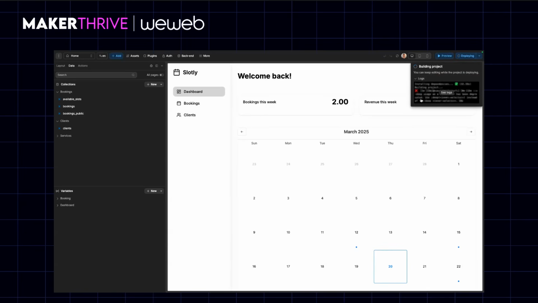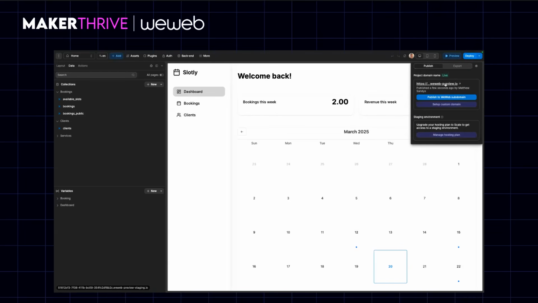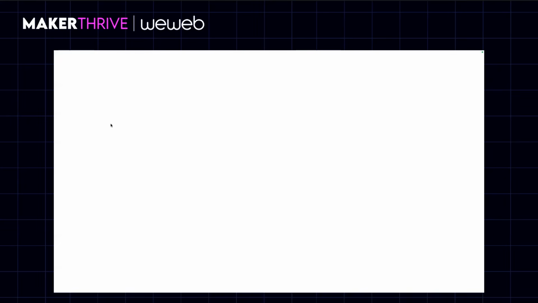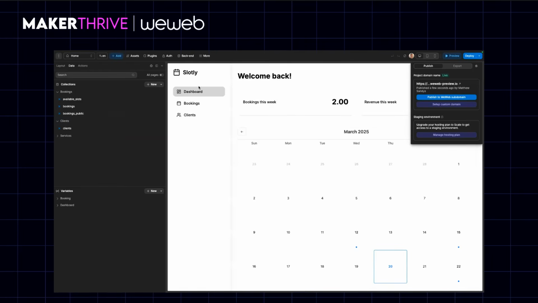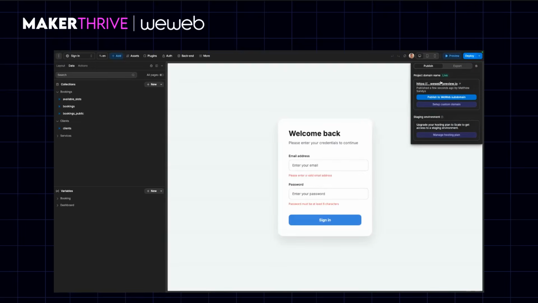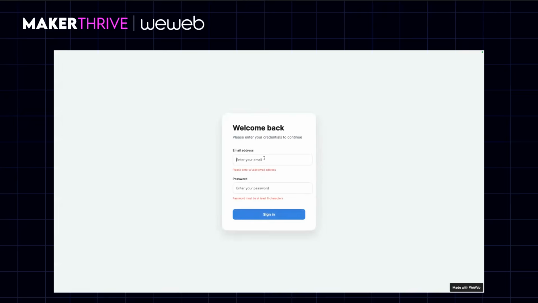I do want to give it one test live. While it goes, there we go, super. So I don't think I'm logged in. So in theory, this shouldn't work because I'm not authenticated, and it's an authenticated page. There we go. I don't see anything because I'm not authenticated. Whereas if I go to the sign in page and I access this, I can see something, super.